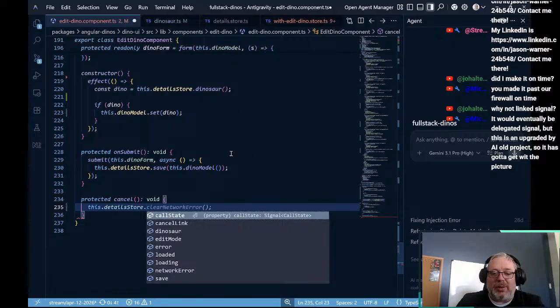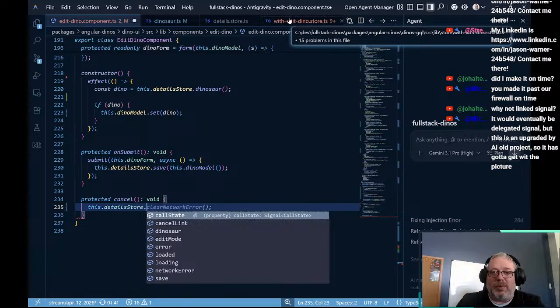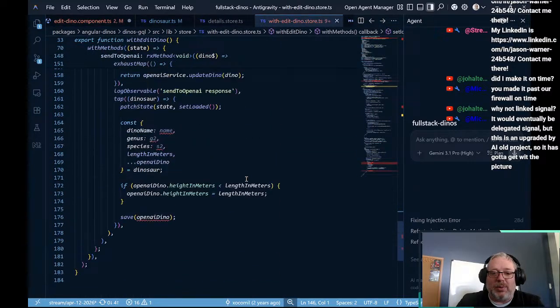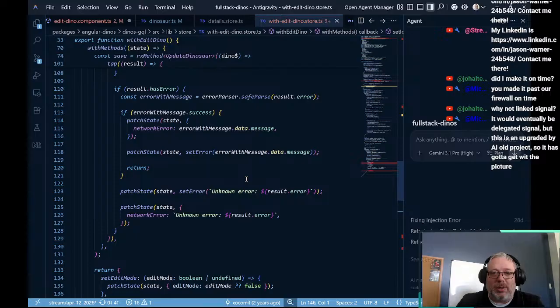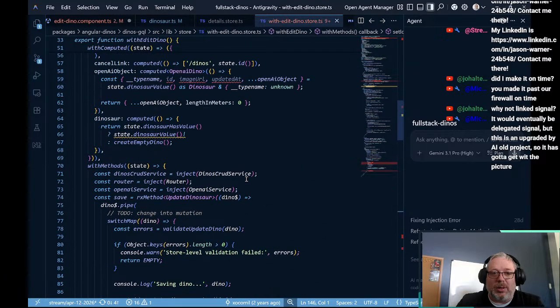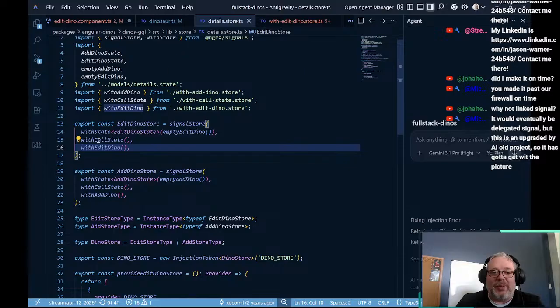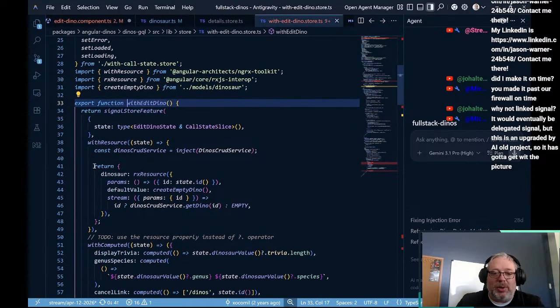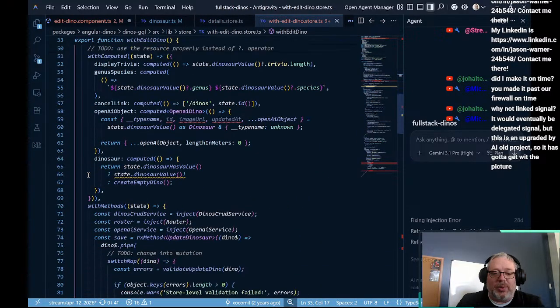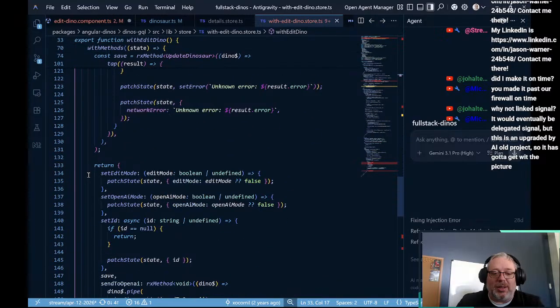That's weird. How did the clear errors get removed? So with edit dyno, no, it was on the errors itself. It was, so with edit dyno, with resource, with computed, with method.